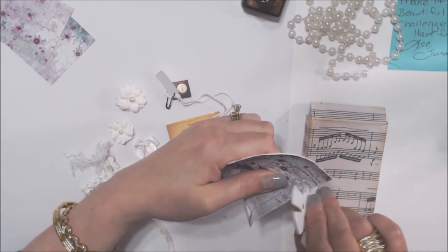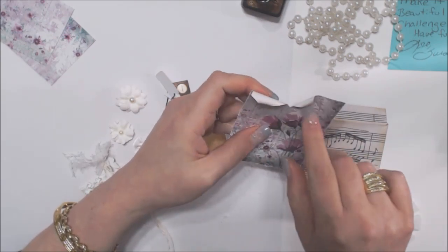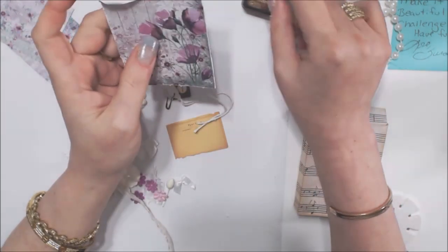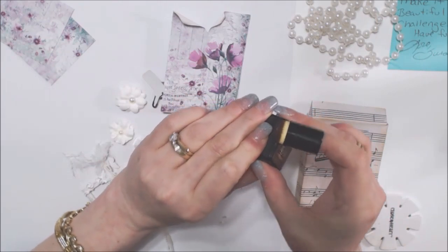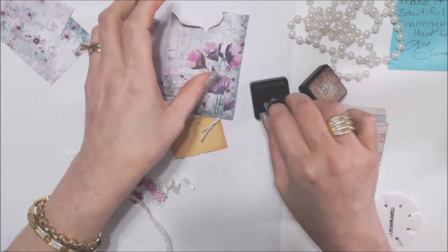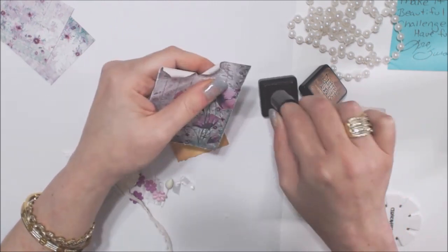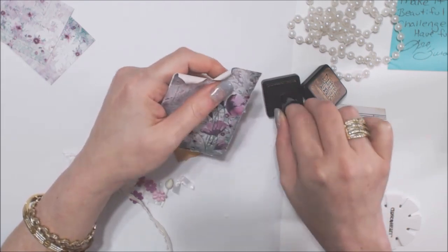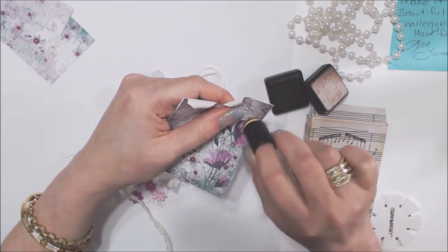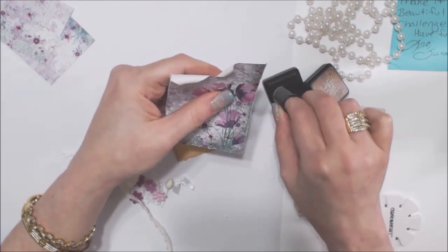I am just slightly annoyed that I didn't distress these edges before I rounded them. Once you get them round, it's hard to unround them and then re-round them. And so now I will add ink, a million presses, because I have to re-ink this little baby pad because I use it more than the big one. It's just so convenient, right?